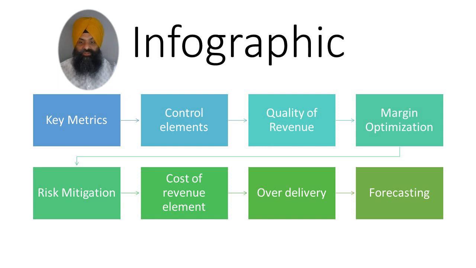The quality of revenue element focuses on three aspects: margin optimization, risk mitigation, and cost of revenue. Margin optimization helps to understand and control the overhead production costs such as setup and preparation cost of the production facilities, inventory cost, etc. Risk mitigation helps to reduce potential risk by developing a management plan, eliminating idle processes, and limiting setbacks as much as possible for successfully delivering the organization's products and or services to meet the end user needs. The cost of revenue element measures the total cost incurred to produce deliverables.